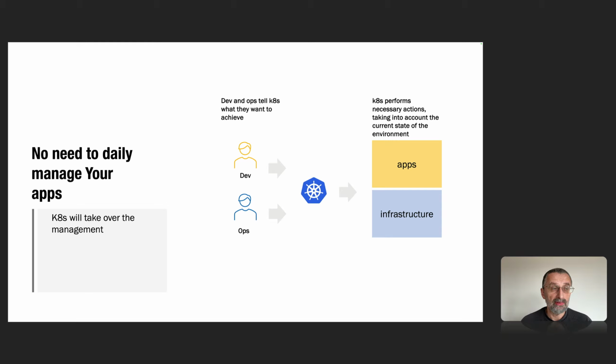We're going to talk briefly about pods later on. Kubernetes will perform necessary actions taking into account the current state of the environment, applications, and infrastructure. So it can also help you to keep applications running smoothly. If a given app crashes, Kubernetes will restart it automatically.